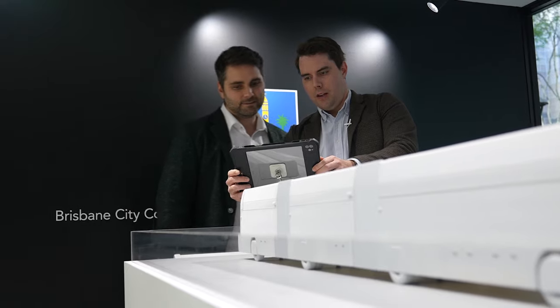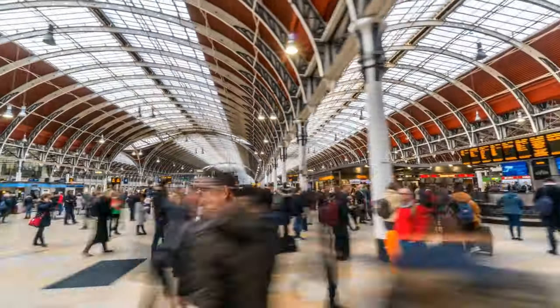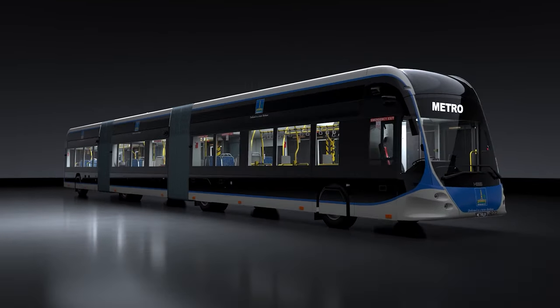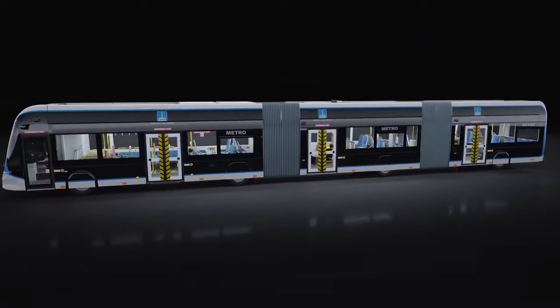The Metro vehicle is where some people might get a little confused as to what it actually is. Is it a bus? Is it a light rail or a tram? Is it an underground subway similar to the London tube or New York subway? Well, it's similar to all of those things, but also a little different. This is the Metro vehicle — it is the Tesla of public transport. It has very high capacity at 170 passengers, more than the vast majority of trams in Melbourne, and it has zero tailpipe emissions as an electric vehicle.